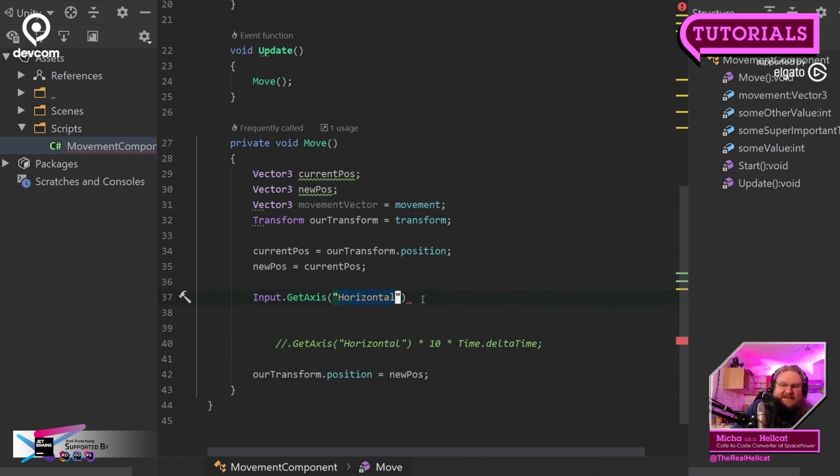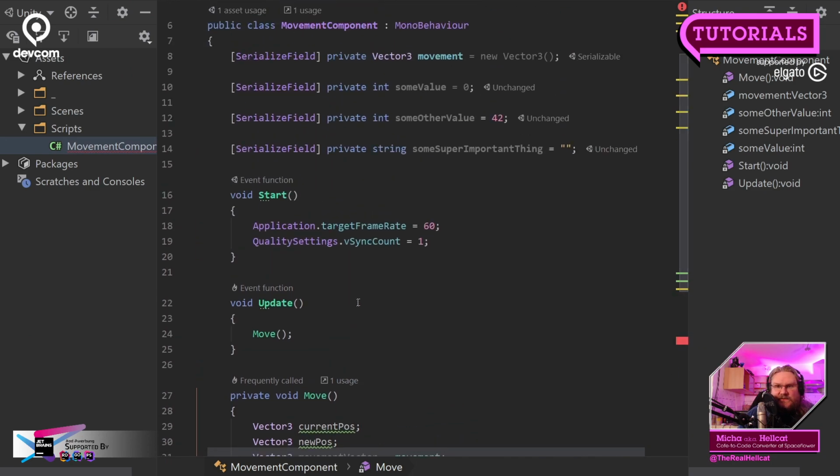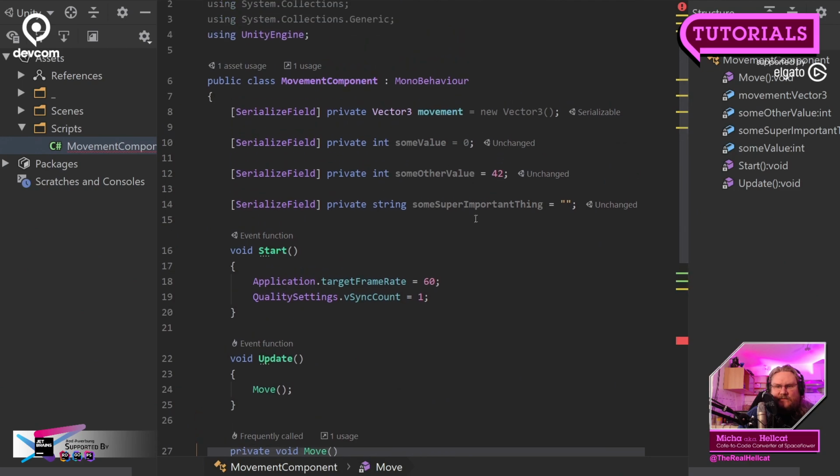So we settle on it, we usually want to get the axis. We have our horizontal axis defined, and we said this axis will give us a value between 0 and 1, or now actually between -1 and 1, to tell us in which direction we're supposed to move. So it only gives us the direction we need to move in. We still need our movement speed. And I'm not sure, did we... No, we didn't set a movement speed last time.